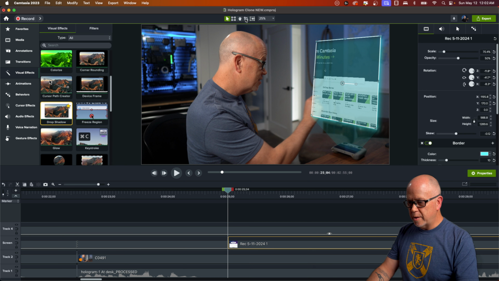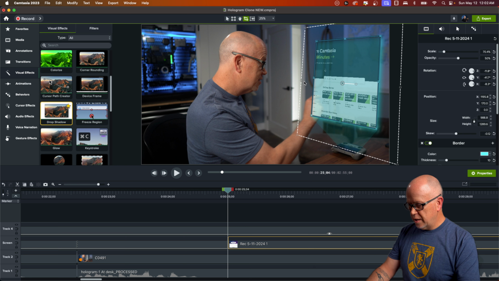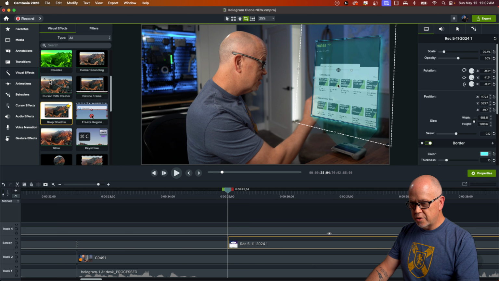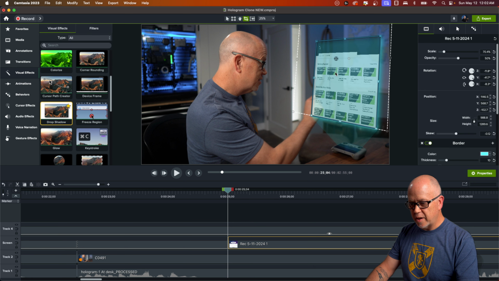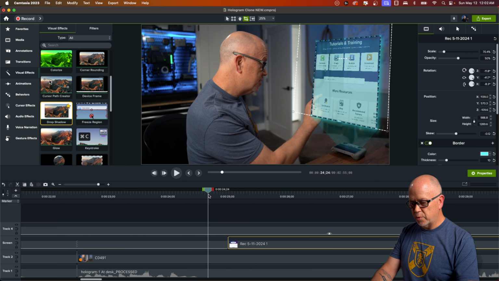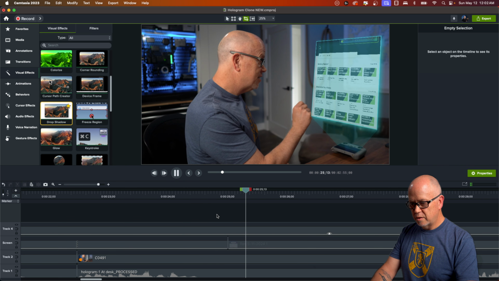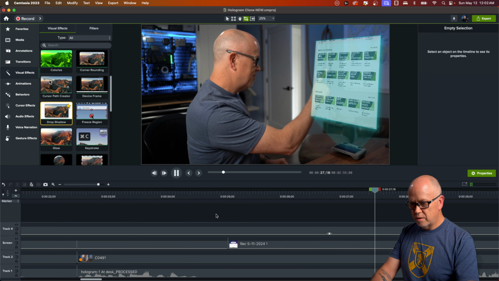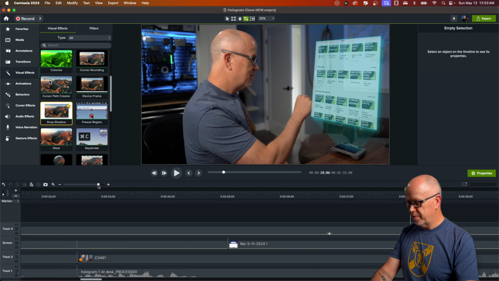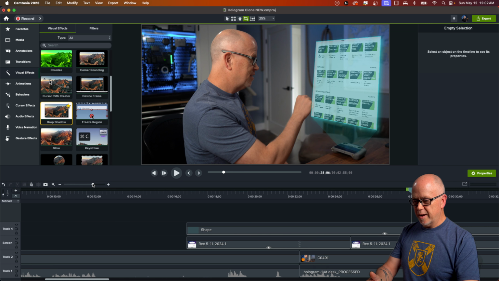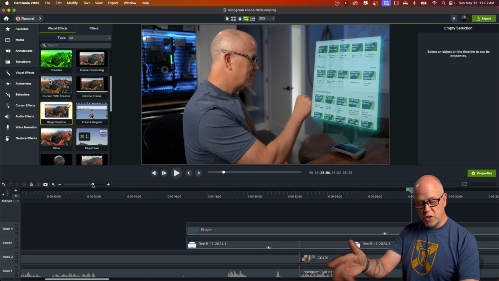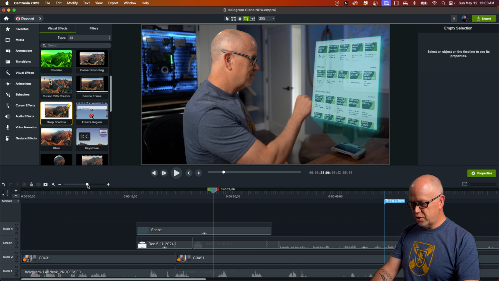Let's go back up and press our crop tool, hold down Control, and I can click and drag this to where I want it to line up. And it would probably look best if I had this up here. Okay, let's just see what that looks like. Much better. Okay, since I have more things showing on the screen, you can see it a little bit better. Okay, so let's zoom out.